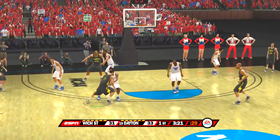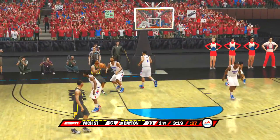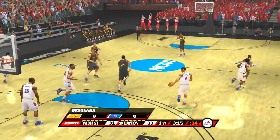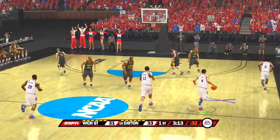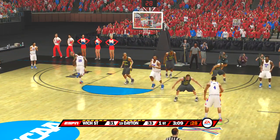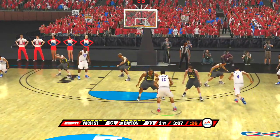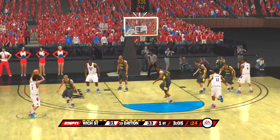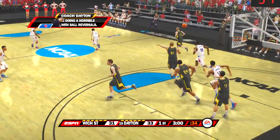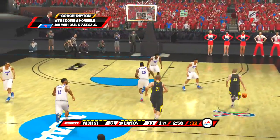As we continue to track the game's tempo — two teams picking and choosing when they want to push the ball. Brown gets that ball in the low block and immediately goes with a shot — jumper won't go. Robinson receives the ball on the dribble, gives it up. They go with the entry pass on the post — turnaround jumper didn't look pretty, that baby was ugly.